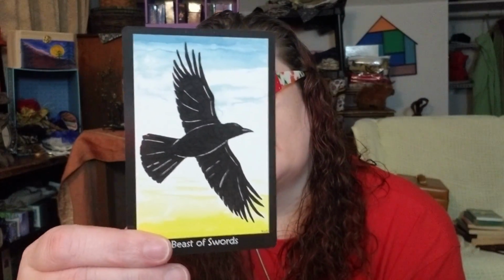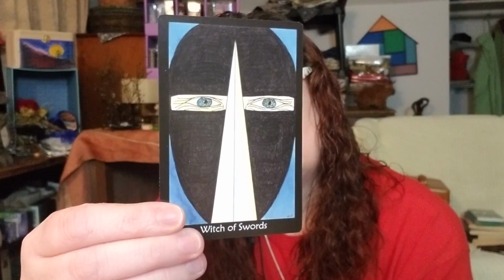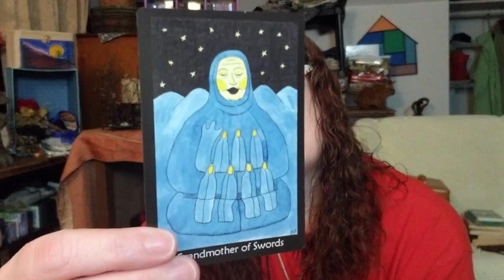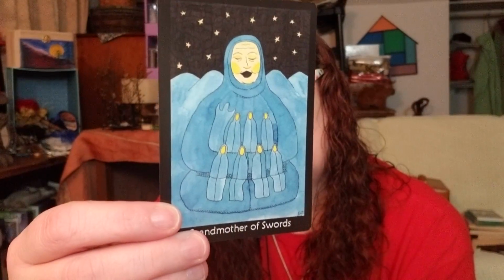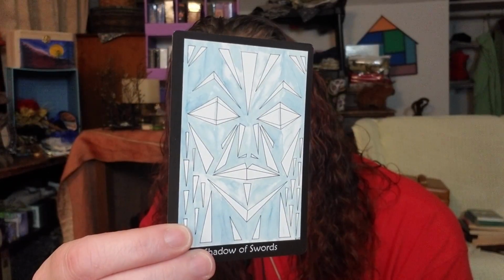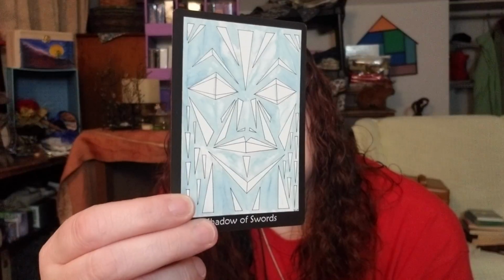Beast of Swords. Love it, love it, love it. Witch of Swords. Great. Just looking straight into the eyes, right into your soul. Grandmother of Swords. Again, here we go again, that community. Reaching out to teach. I think the Crone phase is a lot about teaching. Shadow of Swords. What do you see? What have I built back up?